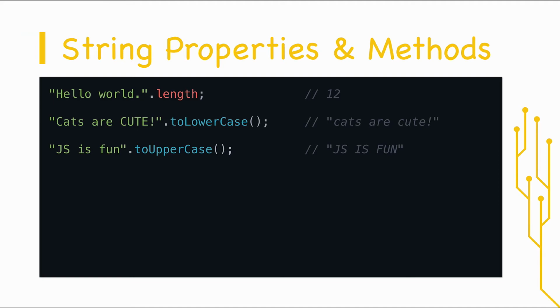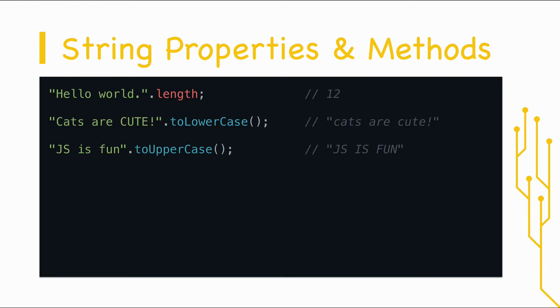The opposite of the toLowerCase method is the toUpperCase method. And the toUpperCase method, as the name implies, does the exact opposite. It takes a string and returns that string, however, with all the characters converted into uppercase letters. So in this case, we have a string at first which says JS is fun. And then we execute the toUpperCase method on this string by typing in a dot and then typing in toUpperCase and then putting in a pair of parentheses to actually execute the method. And then we end the statement with the semicolon.